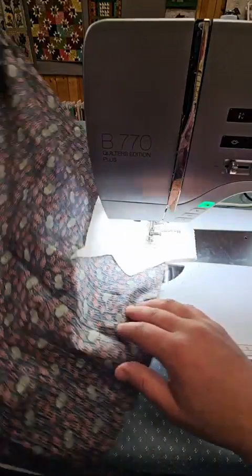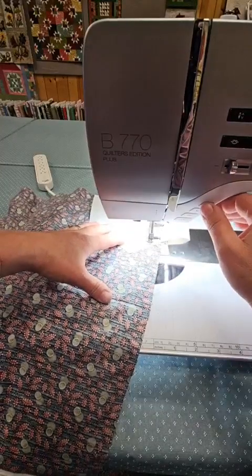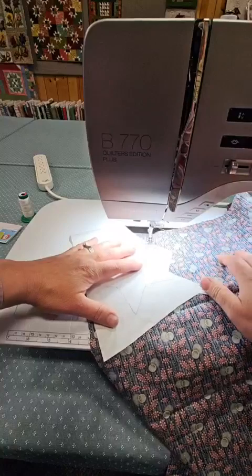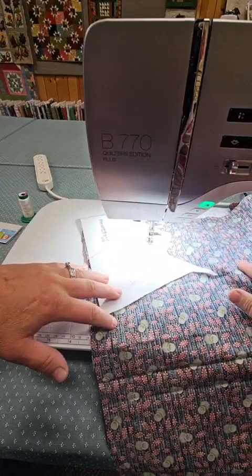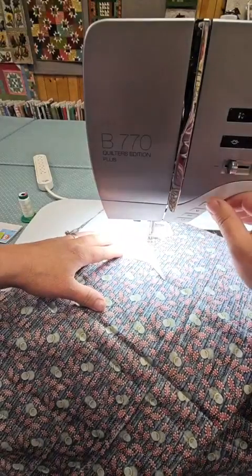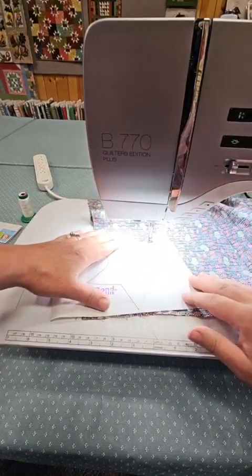You can also do this with just stabilizer or interfacing instead of the heat and bond, but I do like having that fusible edge to adhere it down before I stitch it to the project. So if I am using one of those other products, I like a fusible interfacing or a fusible stabilizer. Otherwise, I add the 505 spray. So many choices, right? See what you've got and use that. Or see what you got and call me and I'll give you a suggestion.